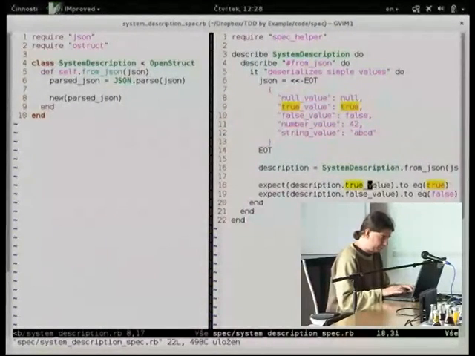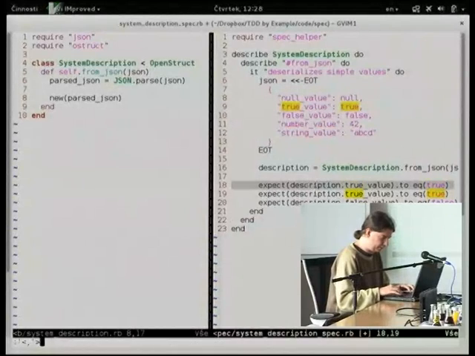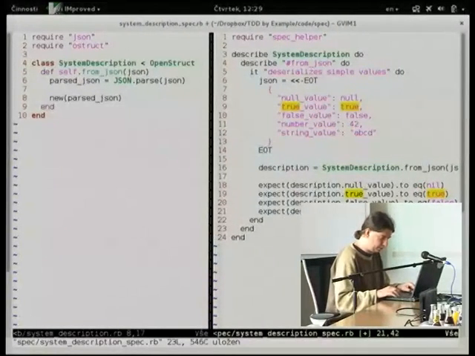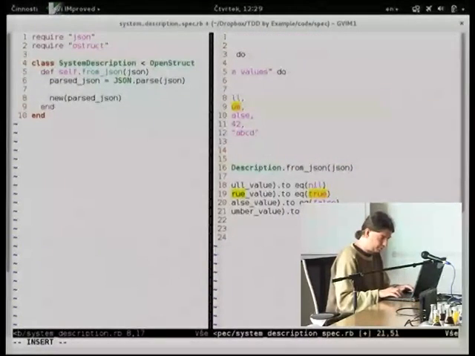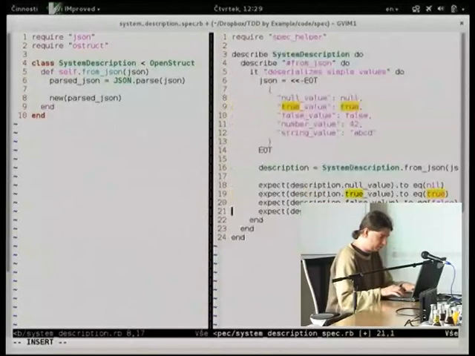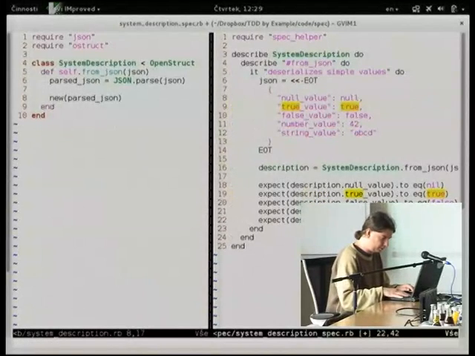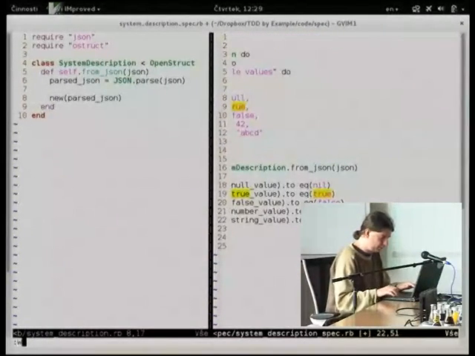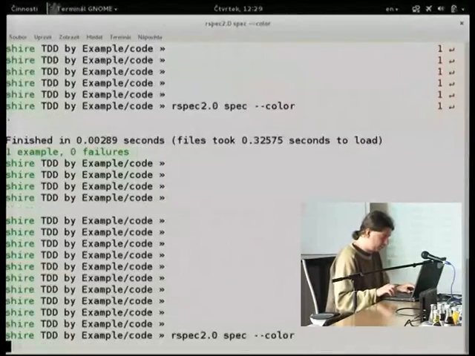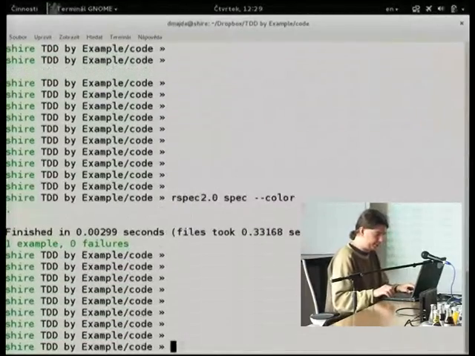Okay, and here let's adapt the test. And it runs, it passes.